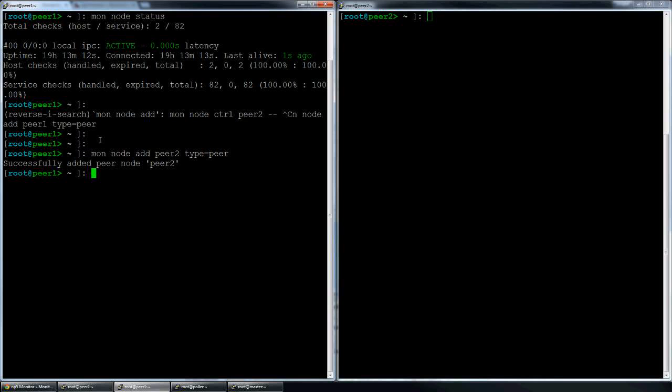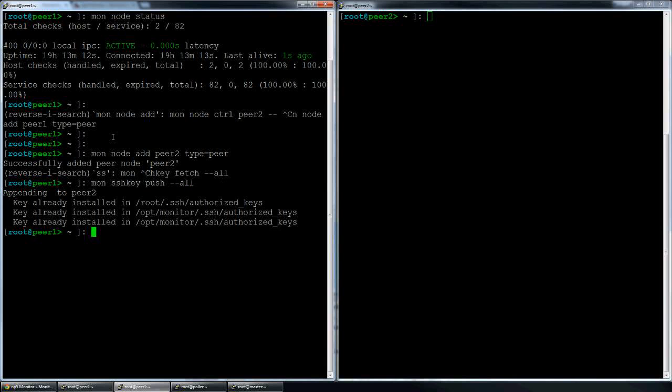And it's funny, that's how easy it is. One of the things that we can do as well is fetch the keys. So here's where we're going to push all the keys out to the appropriate servers. Now, they're already installed. We're going to fetch the keys so that we can communicate nicely, and we already have all those keys.